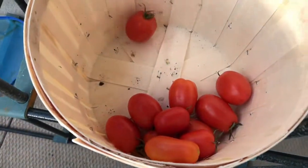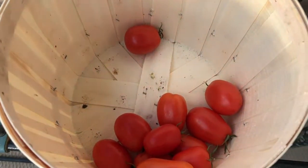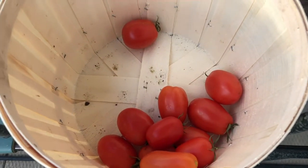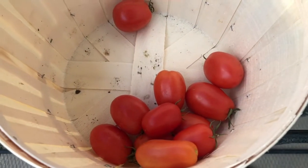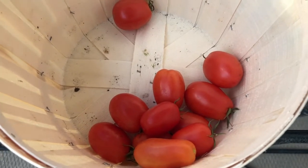Really super sweet too. They're really good if you're looking at making sauce, which I'm not doing too much of this year because I still have so much sauce that I made from last year in terms of pasta sauce or salsas. So I've basically just been taking them and freeze drying a lot of these so that we can have fresh tomatoes on hamburgers or whatever in the wintertime, because my shelf is literally full of pasta sauces that I've already created and they've been sitting there since last year.